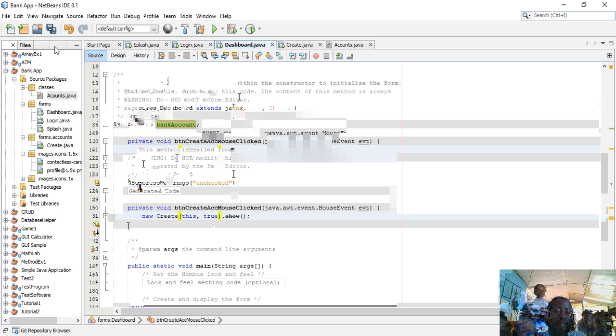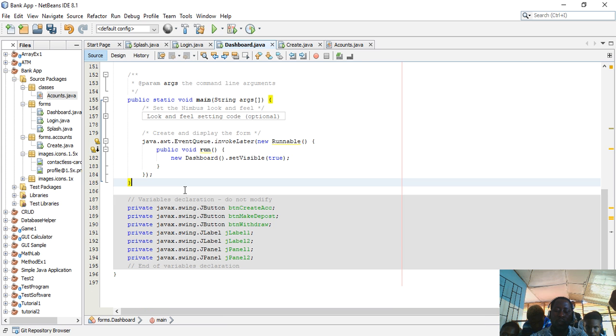Remember, these are classes. Everything you're dealing with here is a class. All the forms you created are classes. Hope you know that already. So the same way we did our own class here, you can update it, you can add methods to this class.